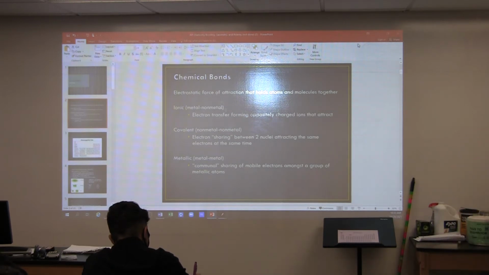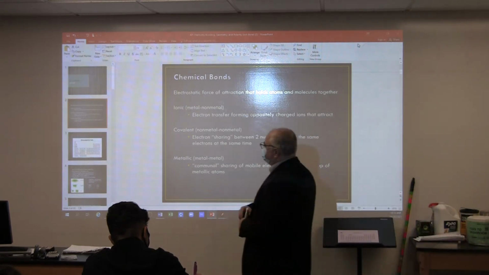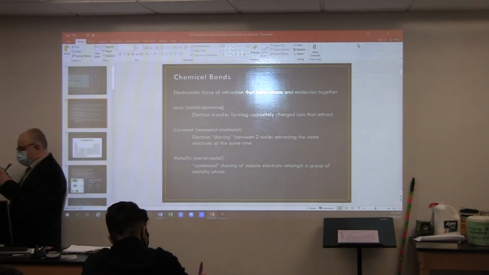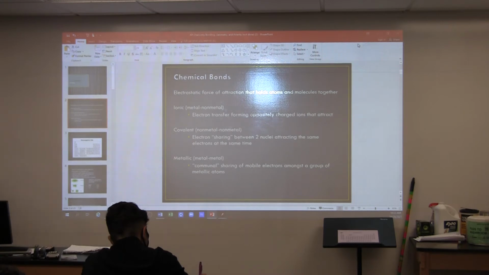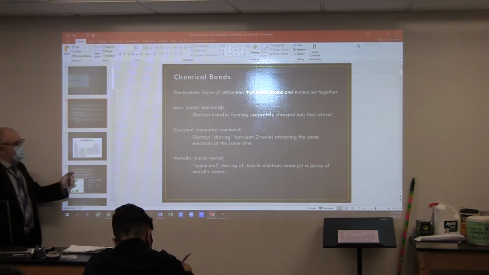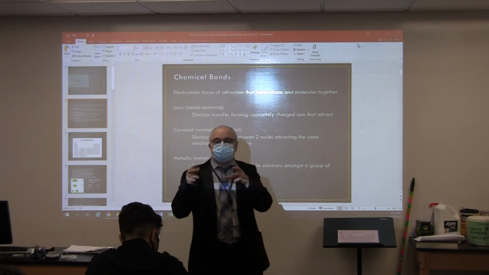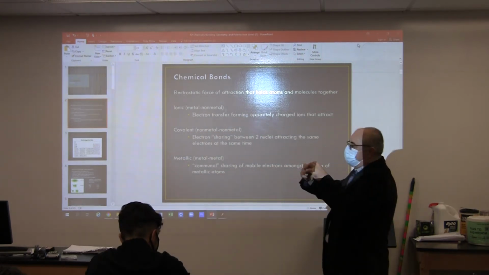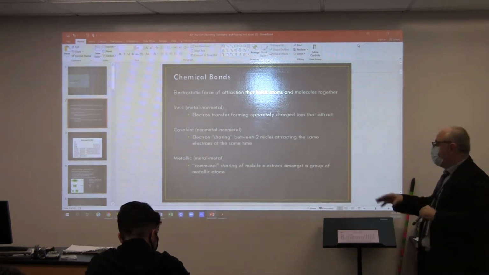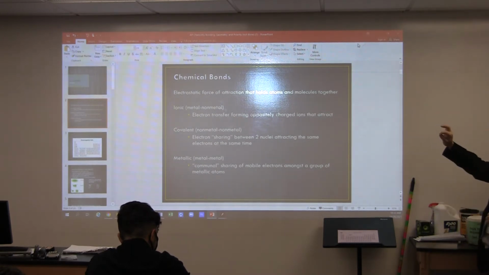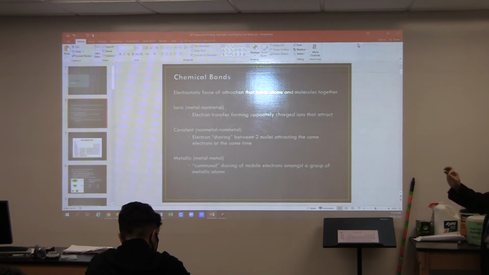What's that? Mobile? Yeah. If we look at ionic bonding, you have an atom with electrons around it that stay around it. Then you form the ions, and an electron goes from this atom to that atom, and now it stays on this atom. It doesn't move throughout the body of the material. In covalent bonding, the sharing again happens between two specific atoms and the electrons are localized. They're kind of forced to stay in one place. Mobile electrons means these electrons, while they're being shared, are free to move around from atom to atom. They're not stuck. They're called delocalized.